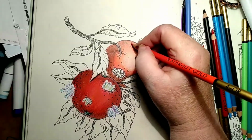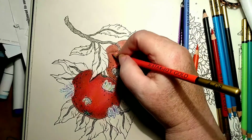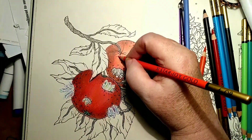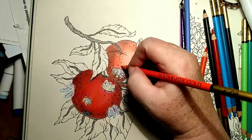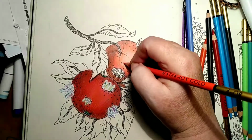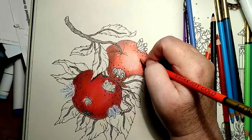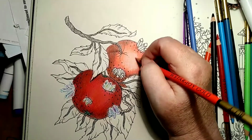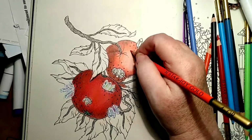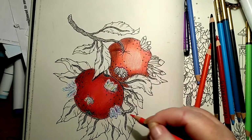Go over all the rest of your colors. Well, they're all red, but like I said, you want to start filling in the highlight now, and that's what we're fixing to do. Fixing to come in, just lightly cover our white spot, which is going to be the highlight. So they end up looking like this.